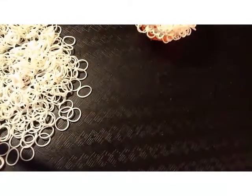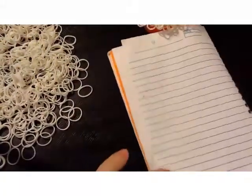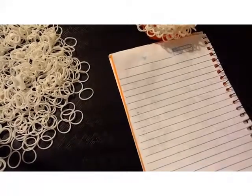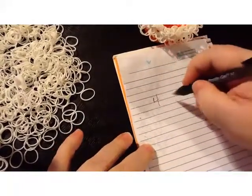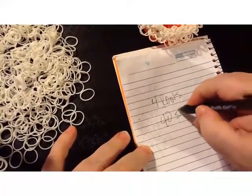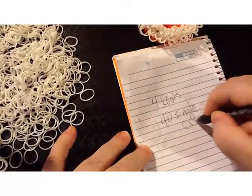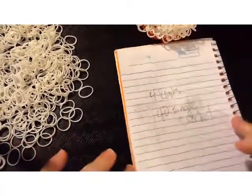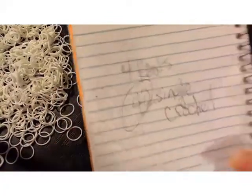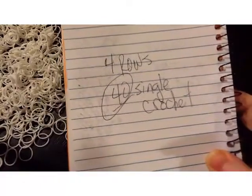Now we're going to be doing four more rows of 40 single crochet. So we're doing four rows of 40 single crochet. Okay, so y'all understand what I'm doing. I'm going to be doing four rows, 1, 2, 3, 4 of 40 single crochet all the way around. Okay, when y'all are done with that, I'll give you the next row.